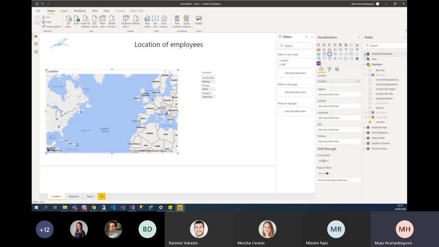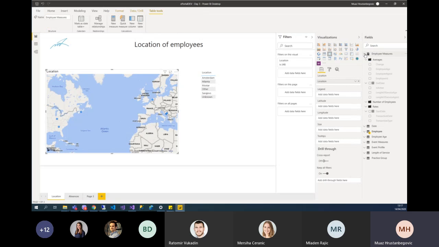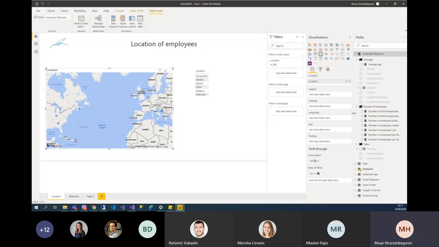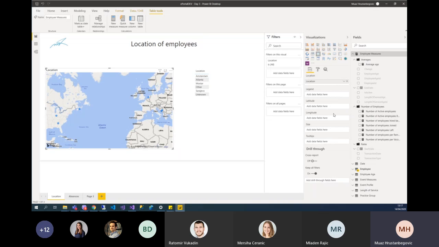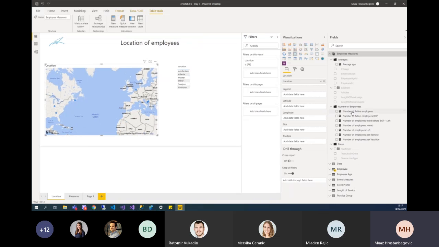First, I will use a pre-calculated measure, the number of employees. We discussed measures in the previous exercise, and I'll just say, okay, number of active employees. I'll put it to size right here. And we can see.